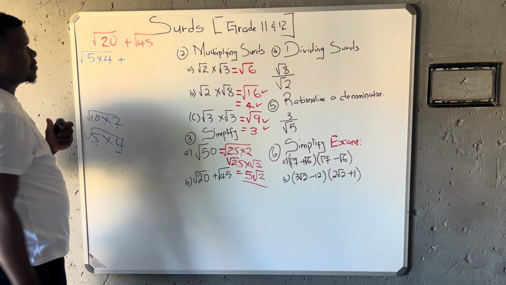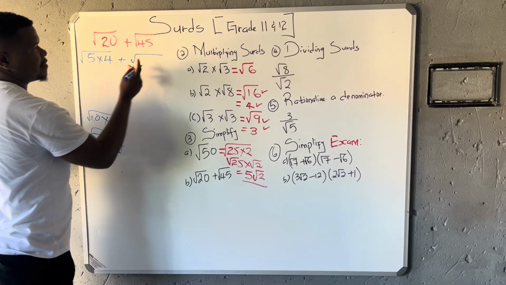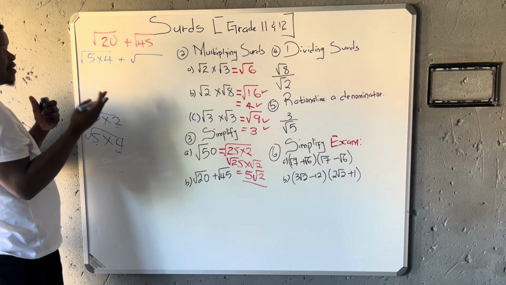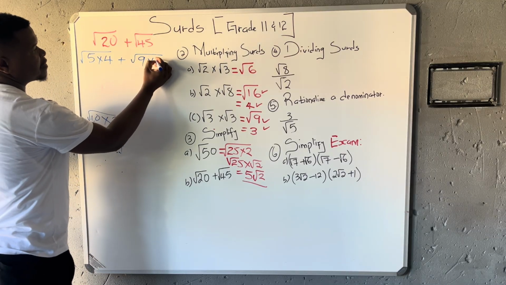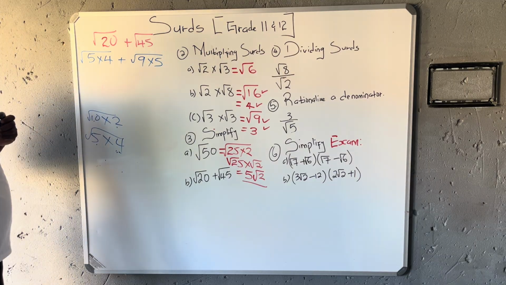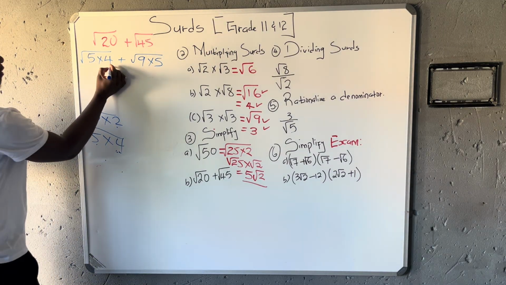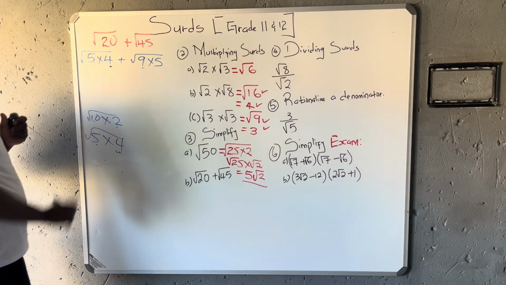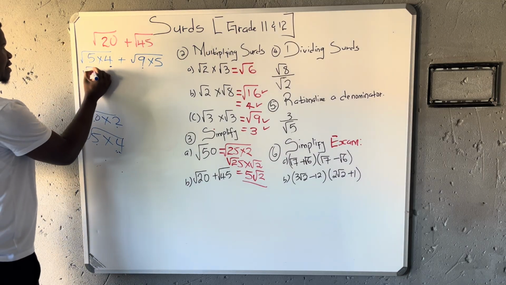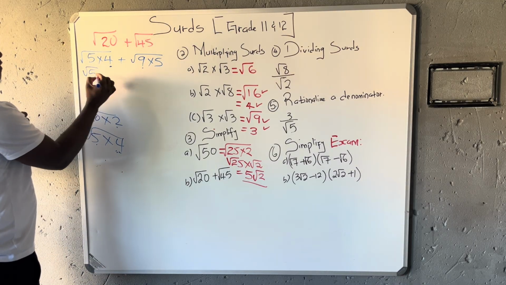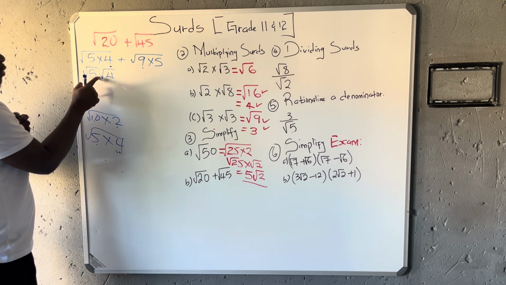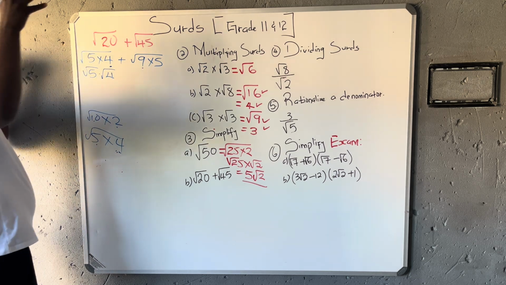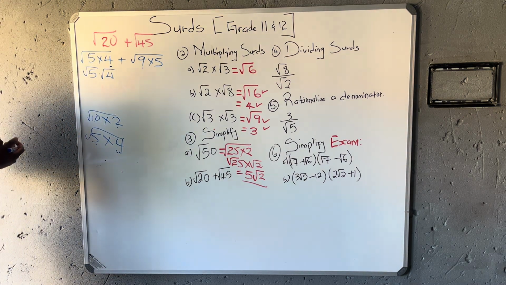What about 45? Same, when I look at the factors of 45, where one of them is a perfect square, I'm having a 9 times 5, which will give me 45. Now, if you check 4 and 9, they're both perfect squares. So if we separate, I'm having the square root of 5, square root of 4. Why do I do this? Because they're still under one root. So meaning we can just split them separately.